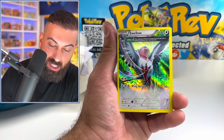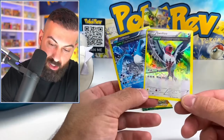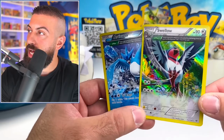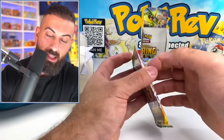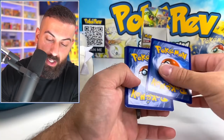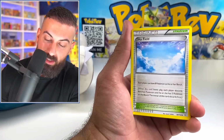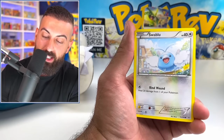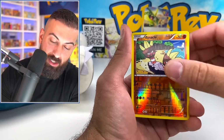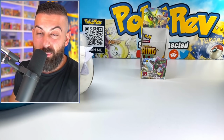Into, oh, Swellow. Dang, that's sick. I'm gonna count that as a point as well. So that's 2 points. Look at that. We got the Reverse, and then we got the Holo. All right, last pack. Gotta be a Holo in here or better. Actually, it's gotta be better than a Holo if we're gonna beat this, otherwise it's gonna be a tie. All right, so we got Dratini, Swablu, Bagon, into, oh, non-holo. I guess Evolving Skies won. What do you guys think?